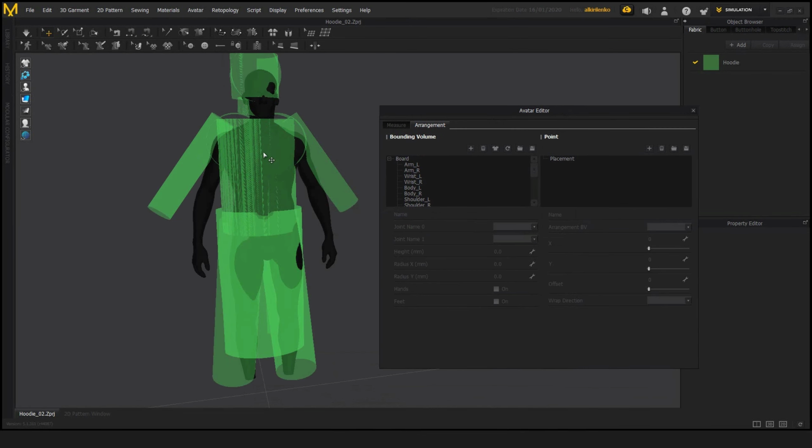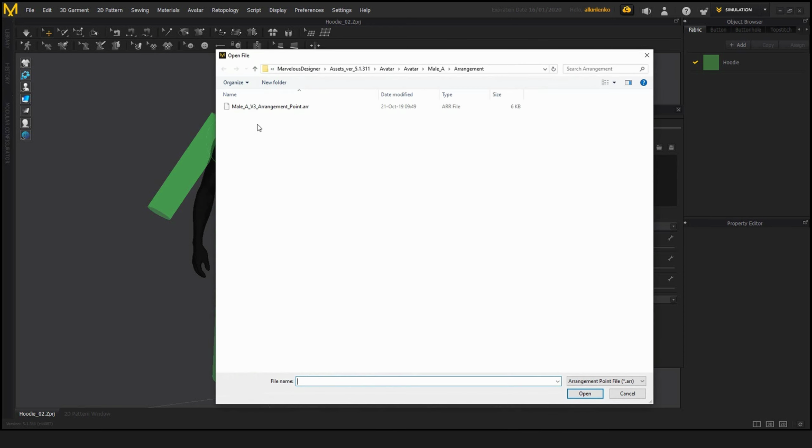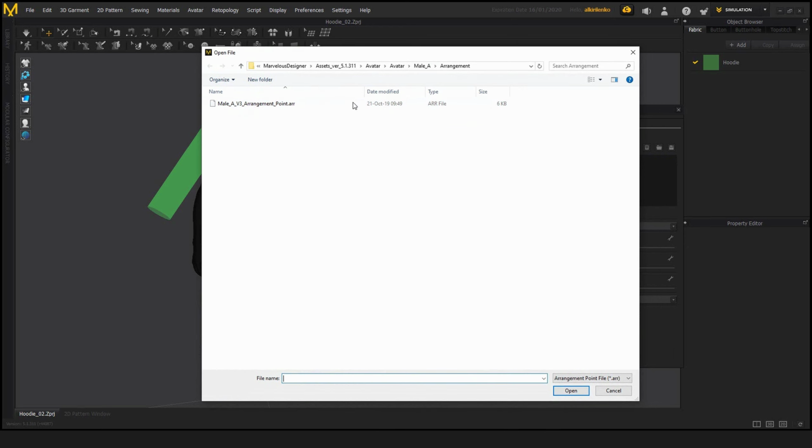Now we have the bounding volumes on the avatar, and this doesn't do much in terms of helping us with the garments and the simulation, because we need to add some points to those volumes. So to do that, in this field, the point field, we'll click on the folder icon again, and this will open up the same location.